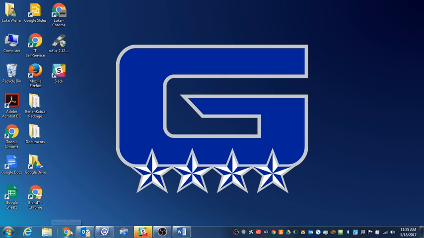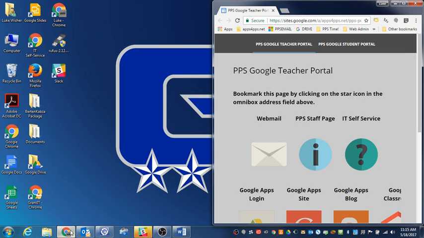Let's open your Google browser, usually found on the desktop or taskbar. You'll need to navigate to Google Drive, either by typing drive.google.com in the address bar or using a bookmark. I love bookmarks. Or if you get the PPS Google Teacher Portal, find the Google Apps login to get started.